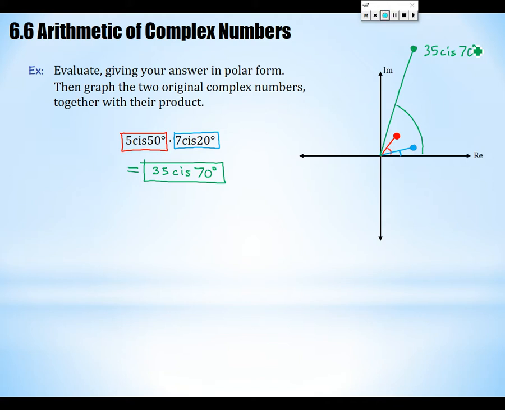That's all it says. Now, in the picture, we want to reinterpret what we're seeing visually, remember? In some sense, I want you to think again about multiplication as being like a rotation. When you multiply a complex number by 5 cis 50, this takes a transformation on a point. It takes the point you have currently, dilates it away from the origin by a factor of 5, and rotates it by 50 degrees counterclockwise.